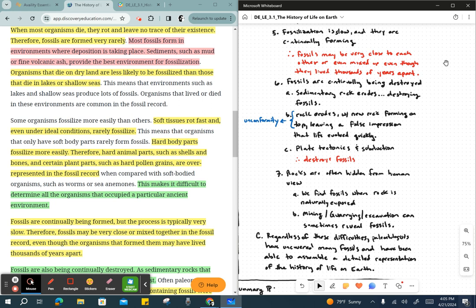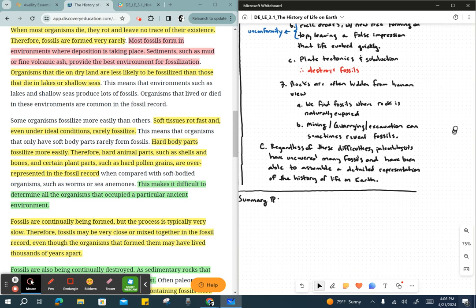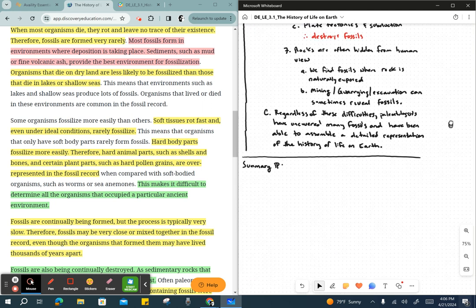Okay. Other issues that make it difficult to find fossils: plate tectonics. When you have oceanic crust and it collides with continental crust, the denser oceanic crust will subduct. And as it subducts, there's a lot of friction and it causes the rock to melt. You remember that that causes volcanism along the ocean coasts. Well, if it's going to melt rock, it's going to melt everything inside that rock, including the fossils. Okay, so plate tectonics have often destroyed many of the fossils that are out there.